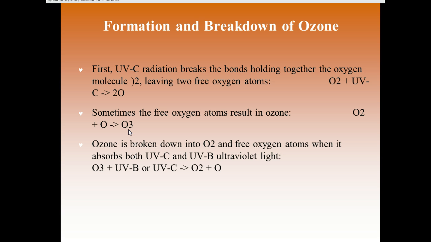And then this direction happens all the time, and then the opposite direction happens too. Ozone is broken down by the UVB and UVC rays from the sun, and forms back to O2 and O. So this is like a recycling project, because this right here then goes back up to the top right here and forms ozone again. So it's going back and forth all the time, and the things that are making it happen are the UVC rays and the UVB rays. So we need this. Ozone is awesome. It forms and it breaks down all the time, and that's natural.